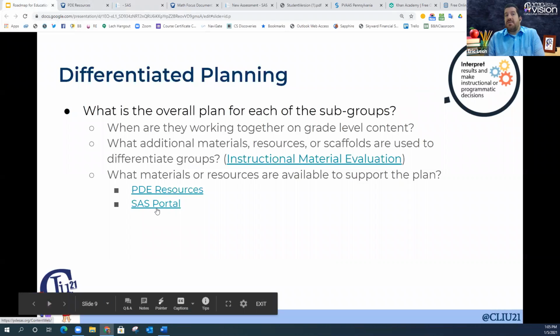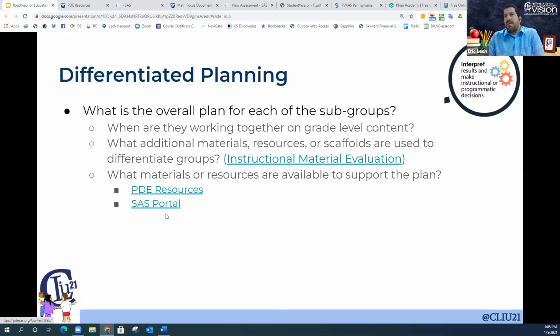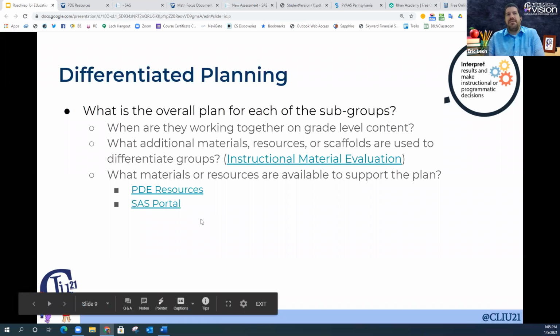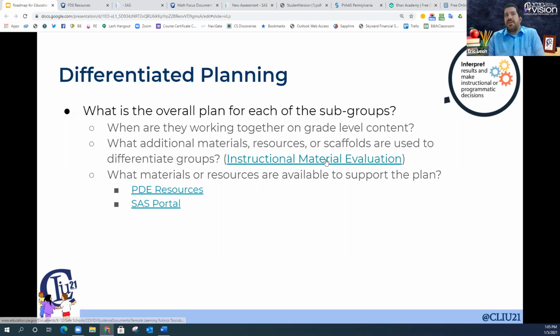You may also find that using lessons and materials from our SAS portal can be very helpful as well. Remember that as you look at those resources, you may find lessons or units of study. And as you dig deeper into those lessons and units, you may find specific activities that can be really helpful in continuing students' progressions forward. So we certainly want you to think about the different tools and resources that you have, and even use an evaluation tool to make sure that the resources you're using are meeting the objectives and the outcomes that you're expecting.